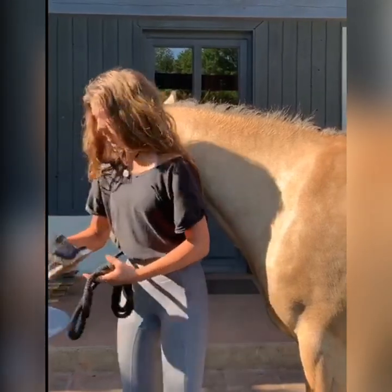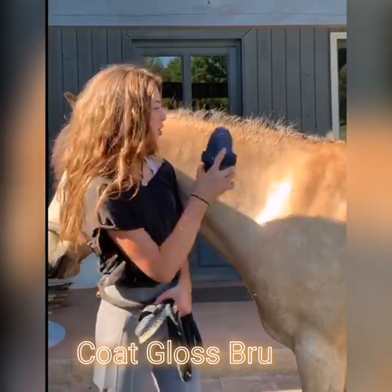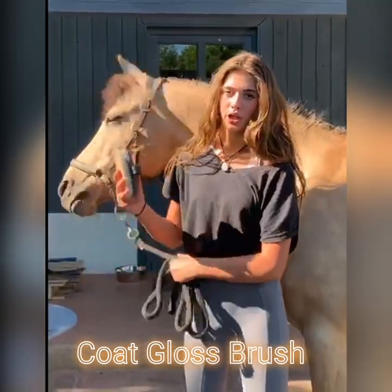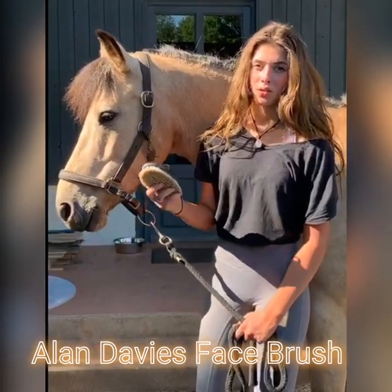And then the next brush is the Coat Shine brush. So I use this brush after I've used all of the other brushes before this, and I just go in the direction to start his shine, and then I finish it off with the coat gloss brush. And then this is the same brush, just in small, so it's really good for Max because he's quite sensitive on his head, so it's not scary for him.